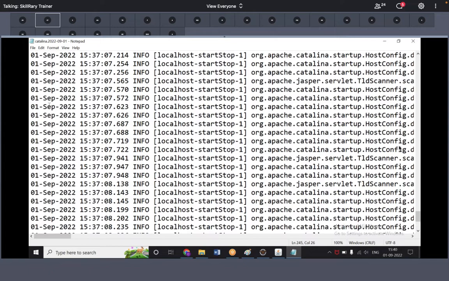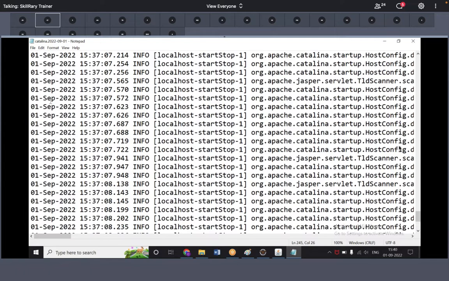Why do we have to check the server logs? Some critical issues will have unknown reasons, so in order to debug that, it's always a better approach to check the server logs. This is especially true when you are a backend engineer; you will be given access to the server logs.